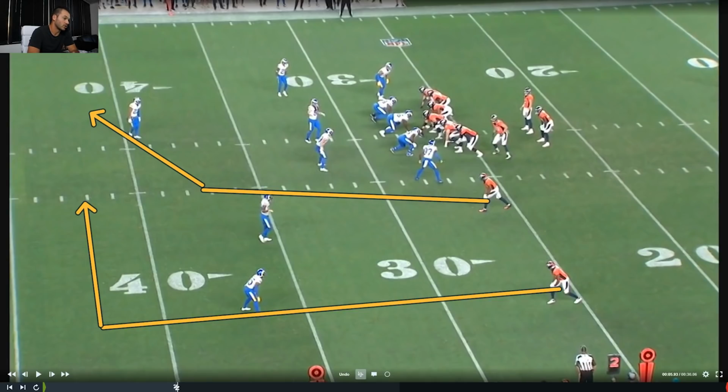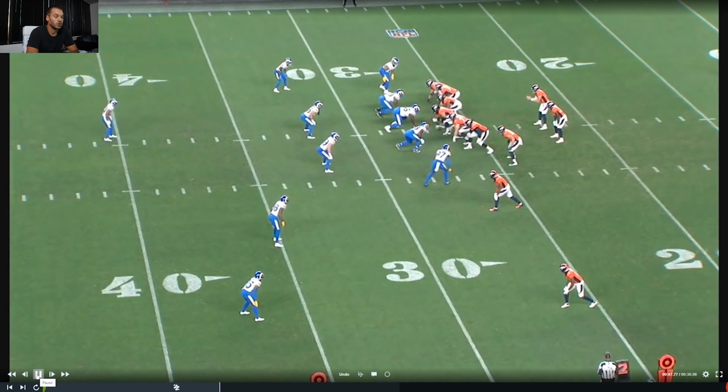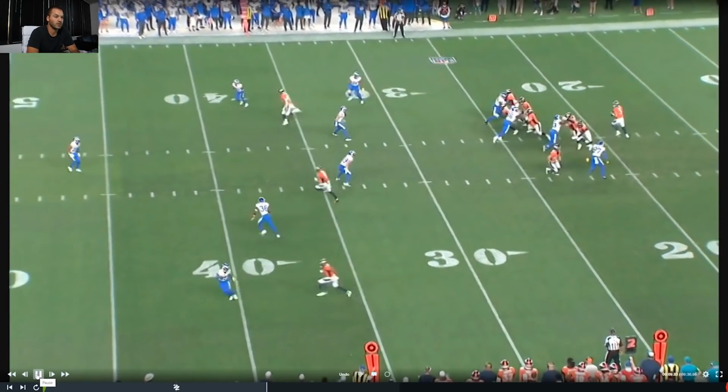Where, to me, this is a shoulder 8, but they're calling it a spear route, which is really just searching across the field, paired with a big 6 outside. You're going to read this thing inside out, right? From your spear to your dig. Drew does a great job reading this thing out, just delivering a strike.